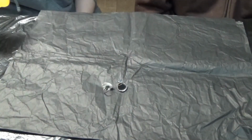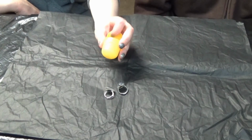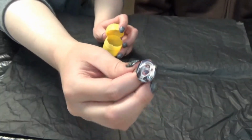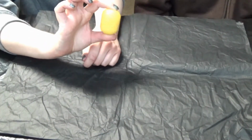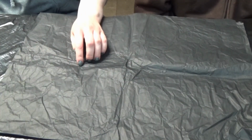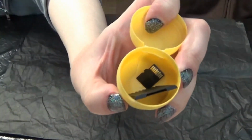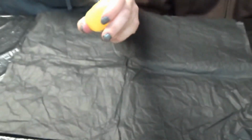Our next one is jewelry. You can put jewelry in these. Probably not necklaces, because they'll get tangled, but definitely rings. You can put earrings and things like that too. Keeps it all nice and neat. Or little charms and whatever. Little charms like your mini memory cards. And some micro SDs in this one. I was doing this before I ever thought of this video. This is like years and years.